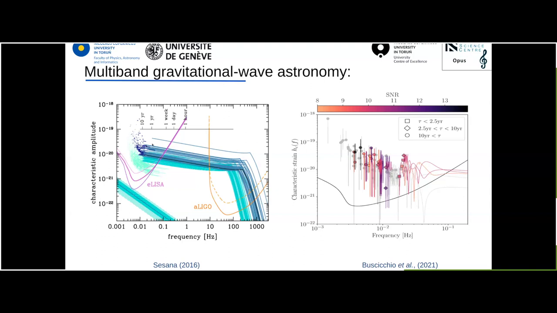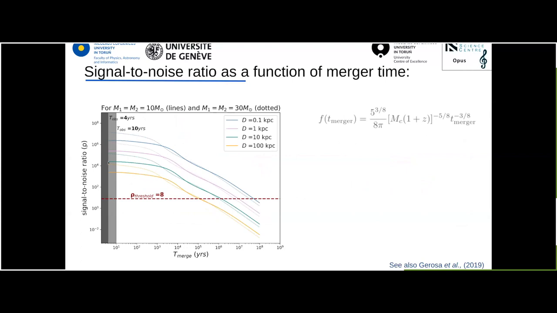Most of the black hole binaries, interestingly, that appear to be circular in the LIGO band will be eccentric in the LISA band, depending on their initial formation channels. However, LISA will also be sensitive to binary black holes that are too wide to merge within the human lifetime. Here I show the signal to noise ratio of equal mass binaries of 10 solar masses as a function of their merger time scales using LISA sensitivity, and the dashed line represents the detection threshold of the signal to noise ratio, that is 8.